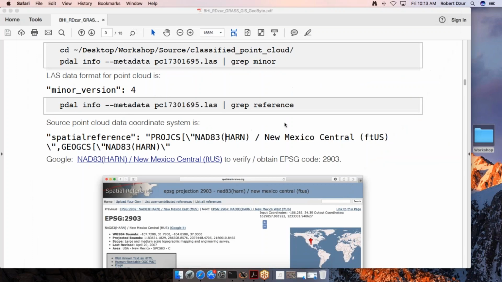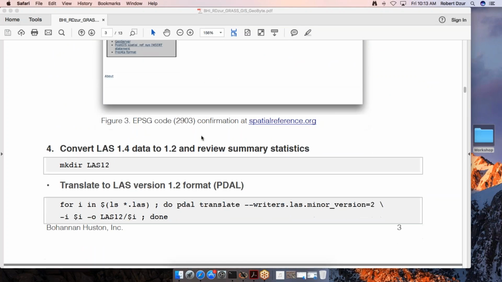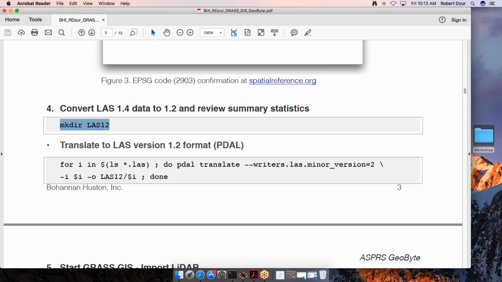All right. So now that I know something about the data, we would next convert the LAS 1.4 data into 1.2 format. I'm going to save you the trouble of doing that. I've already done that, but essentially, as put on the screen here, I made another directory called LAS 1.2, and I'm running another PDAL translate command, in this case getting a directory listing of all the LAS files and writing them out to version 2.